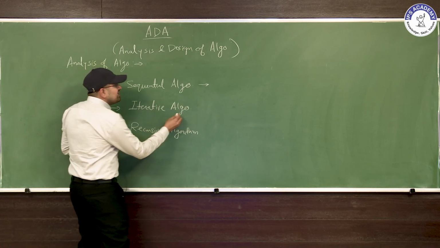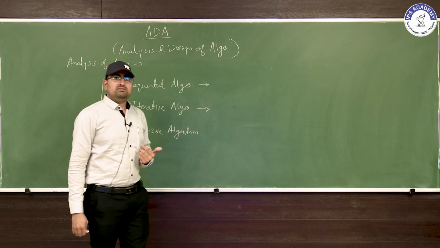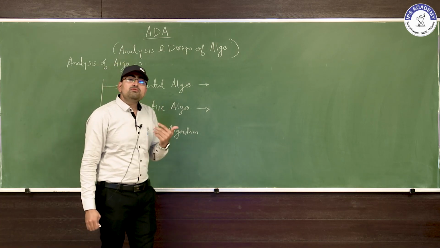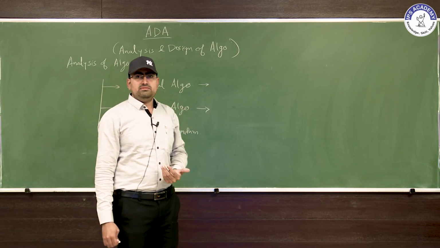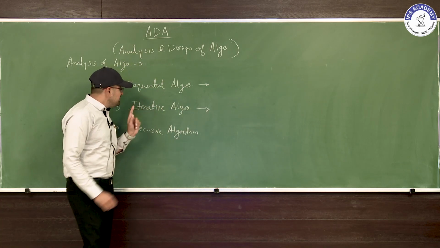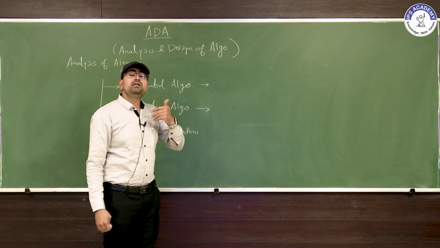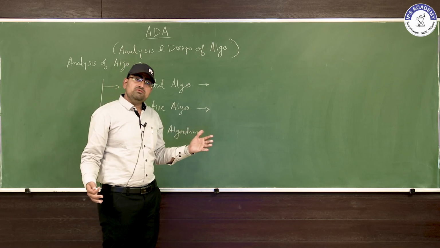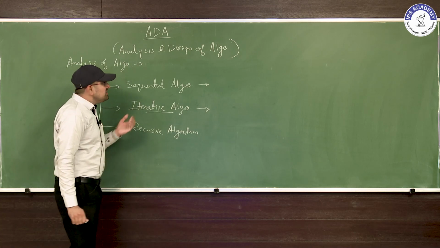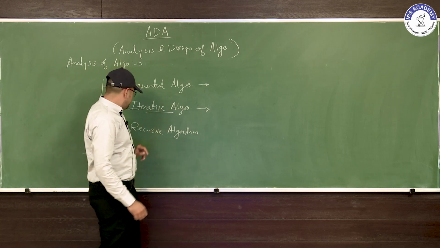Number two, iterative algorithm. As the name suggests, there is a repetition sort of thing, right? So here we would have a block of code which will be repeated for a definitely finite number of times, right? That is our necessity, that it must execute a finite number of times. So it would be more than once, a block of code repeated again and again for some finite number of times. This comes under iterative algorithm. These are less efficient than the sequential algorithms.